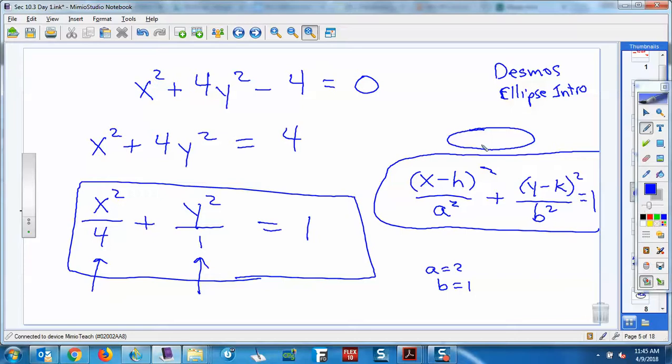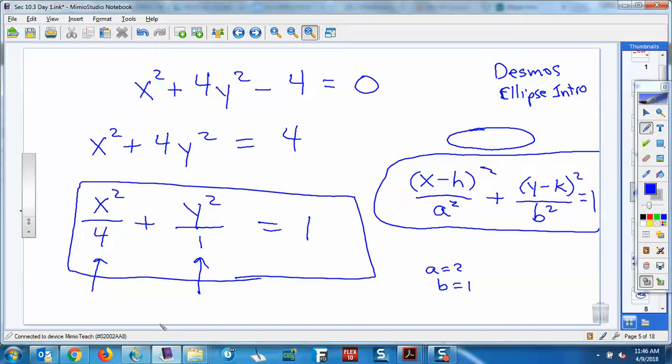Now, let's think of all the things we've talked about so far, because it's a lot. The A is the longest, we said. Notice that the longest one here was under the X. That tells you that your long radius, your major axis, is going to be along the X. It's going to be horizontal. So whichever one is the bigger number down here is the A. Well, it's A squared. So we know this one's A squared. The bigger one is always the A squared. Whichever one it's under tells you if it's going to be horizontal or vertical. So the biggest one under the X, horizontal. Bigger one under the Y is vertical.